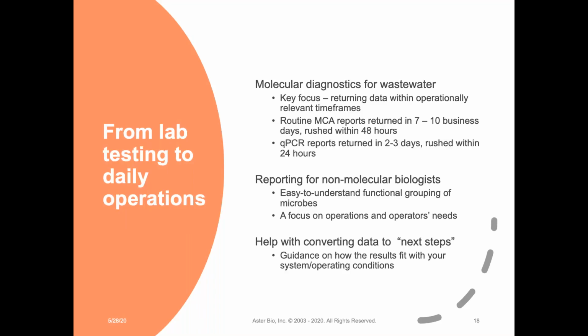Routine microbial community analysis can be turned around in 7 to 10 business days. And if there is an emergency, it can be rushed within 48 hours and sometimes even within 24 hours. Quantitative PCR, on the other hand, takes only 2 to 3 days and when rushed, can be returned within 24 hours. It's important for the reporting to be designed for people who are not molecular biologists.